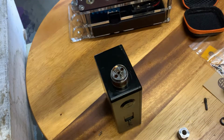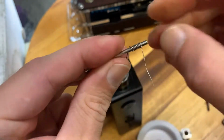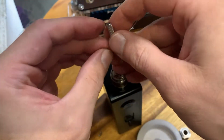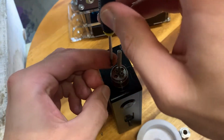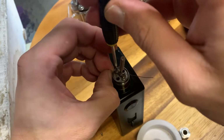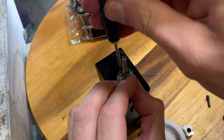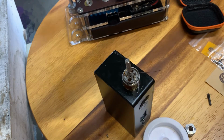That's the little trick of once you got them wrapped tight, space them a little bit and then just stretch them out and push them down, and you should end up with some pretty even spacing. Get our screws back in. Do the same thing I did last time. Nope, come on. There we are.